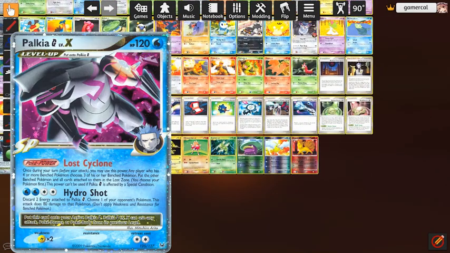But it gets so much better because Palkia G level X is cracked as hell. It's 120 HP still. Lost Cyclone is an insane Pokepower to have. Any player who has 4 or more bench Pokemon chooses 3 of their bench to keep, and any other bench Pokemon that they don't choose and all cards attached to them go to the Lost Zone. So this immediately forms the lock aspect with Mesprit from Legends Awakened, which prevents the opponent from playing any Pokepowers during their next turn.